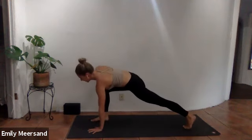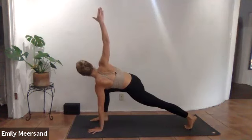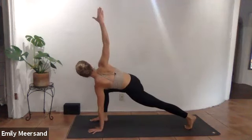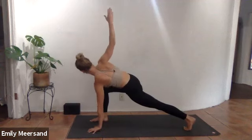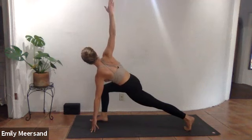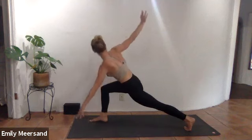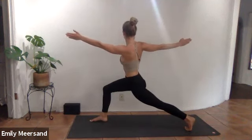Easy twist. Inhale, right arm rises all the way up. Now activate your left leg. Bend into the right knee more and start to pop up onto the left fingertip. So you're getting super light on the left fingertips. And use your low core to rise you all the way up. Crescent lunge with an open arm twist.